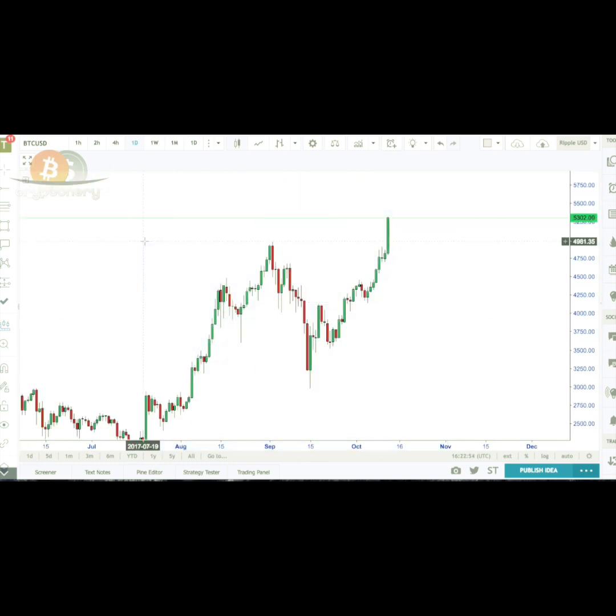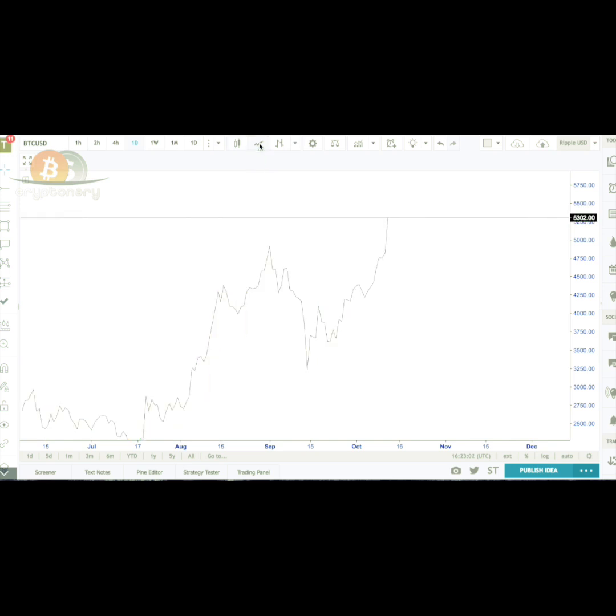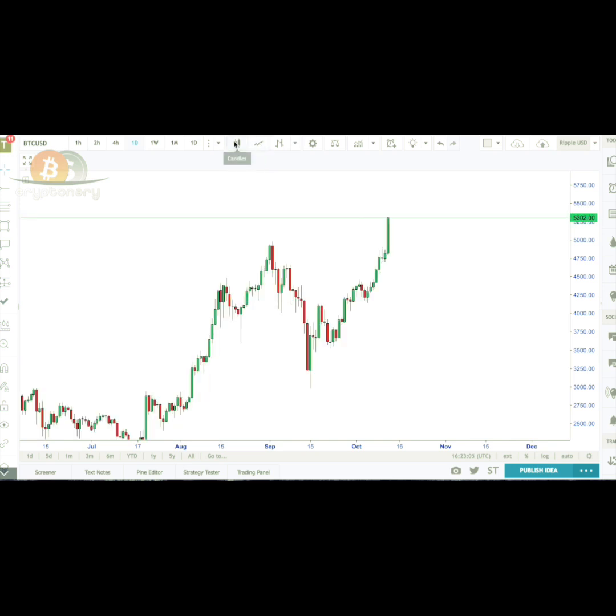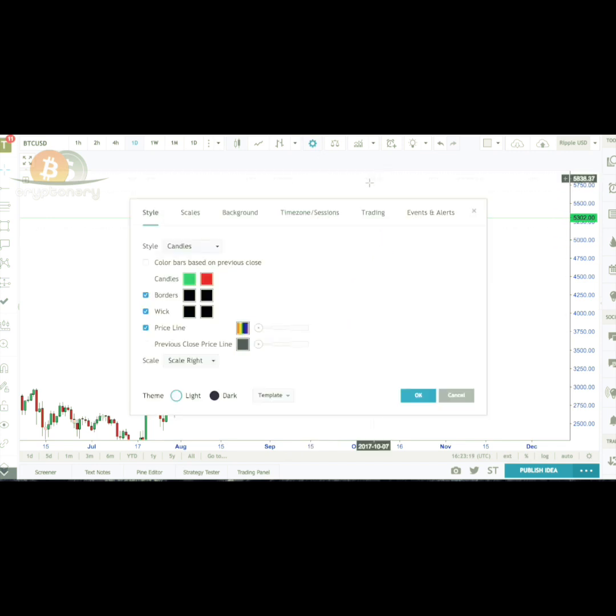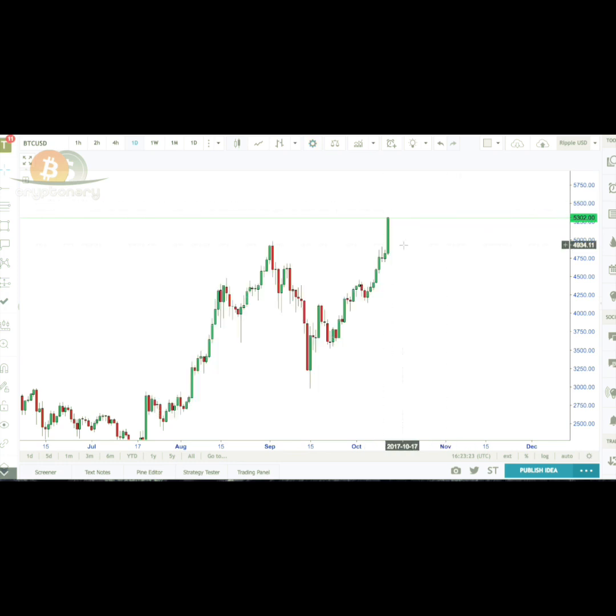On the top, we have more features, like the time frame. You can choose the format of chart you have. Again, you could easily make this a line tool. You could make this a bar chart, like a candlestick. You could even make these areas, baselines, and line breaks. Again, not needed, we're sticking with candlesticks for this segment. If you press the settings, it just brings up the same setting bar again, so don't worry about this.